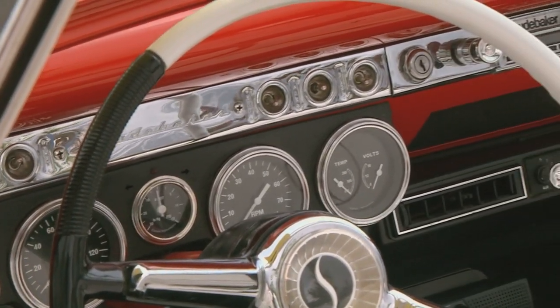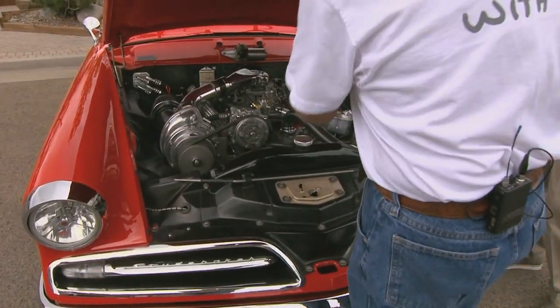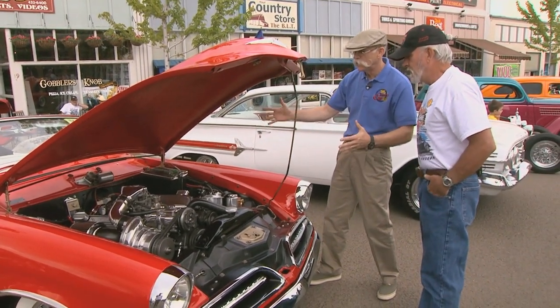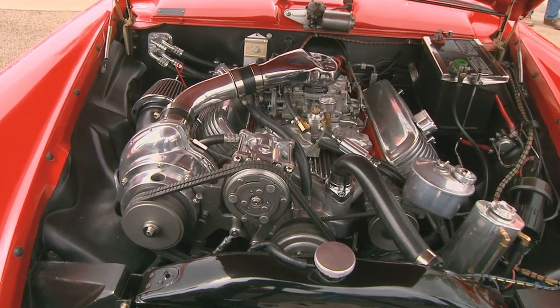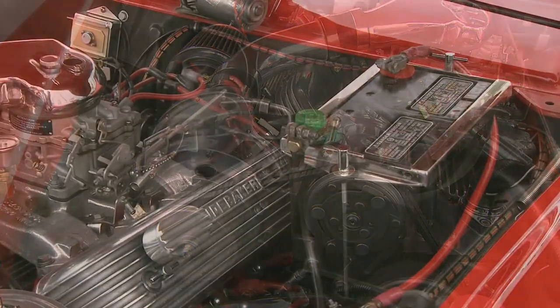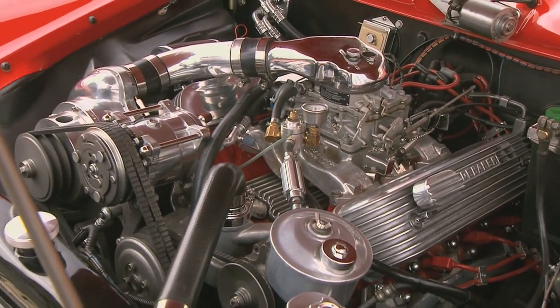Now you don't still have Studebaker power in this, do you? Yes, we do. Can we go up and look at it? I think we could. Wow. Man, that's packed in there. So that's the 289 Studebaker engine, right? Supercharged? Right, exactly. It's what they call an R2. It was out of a 63 Avanti, but it's a factory supercharged Studebaker engine. It's been upgraded a little bit. We added the air and an electric fuel pump.